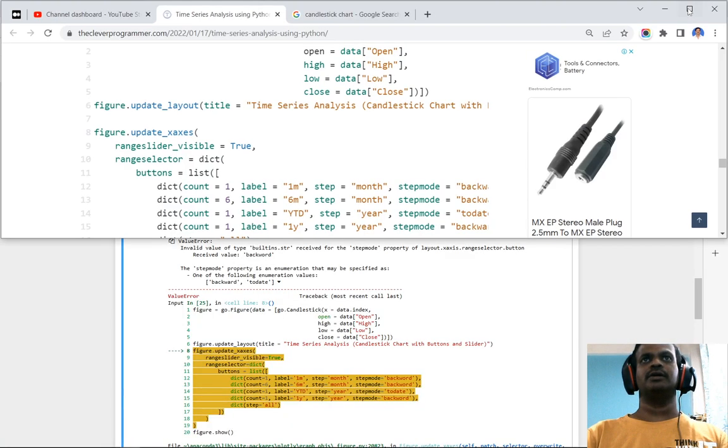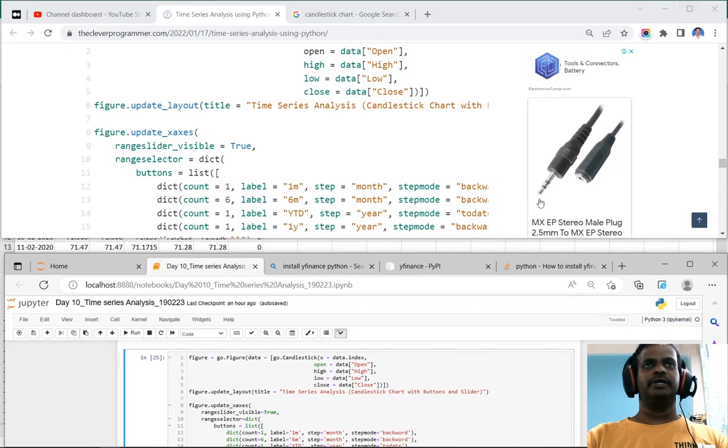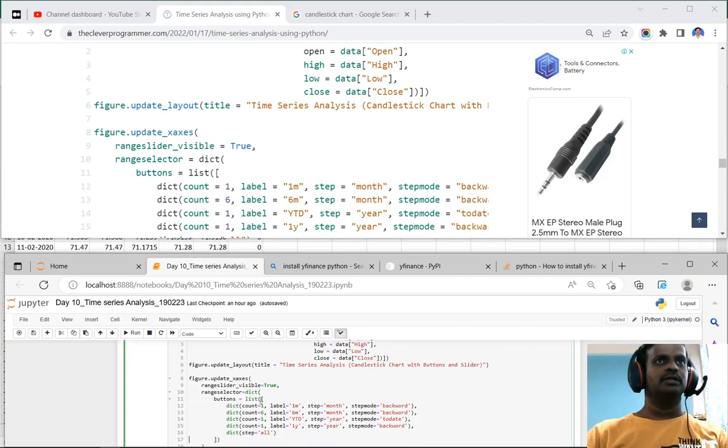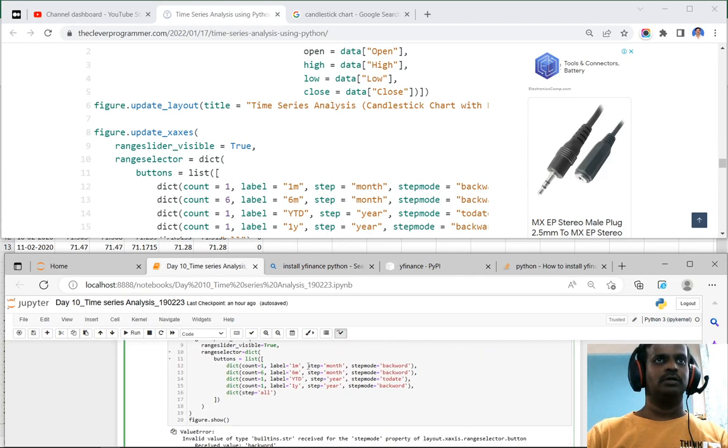Again we will check all this code with this starting point. X-axis, range slider, count, label 1 and step month. Step mode is backward.